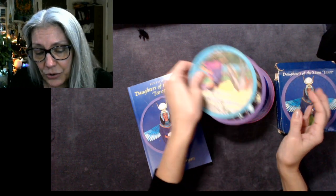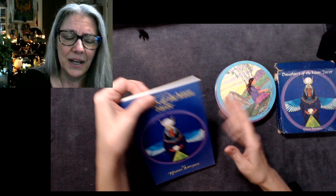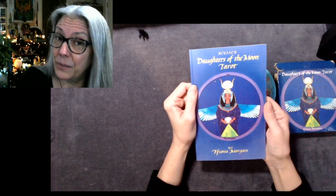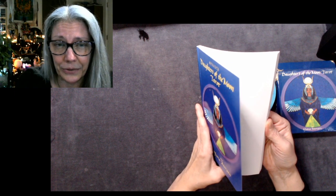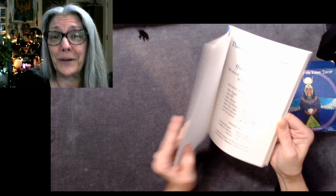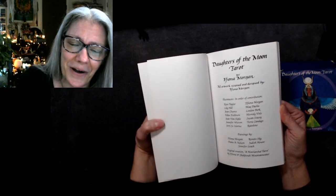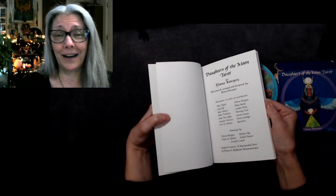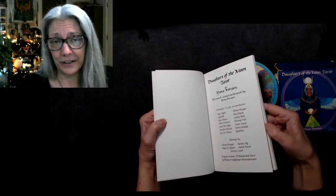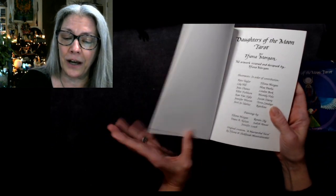It's really a wonderful deck — rich, luscious, gorgeous colors. Let's go to the book, which looks spanking new because I had to buy a new one several years ago after somebody swiped one of mine from a Mother Drum circle. You want to talk about bad karma — swiping a book from a priestess at a ritual. Karma takes care of things all on her own.